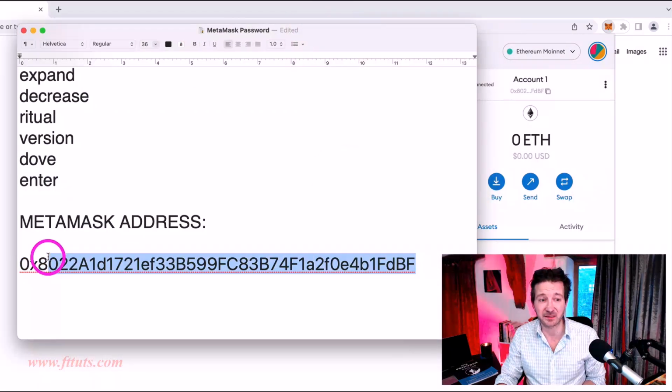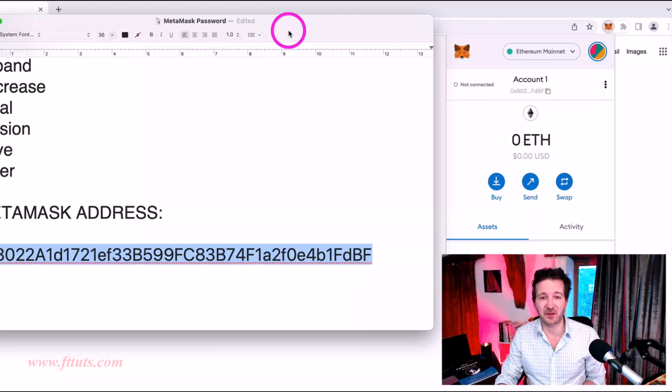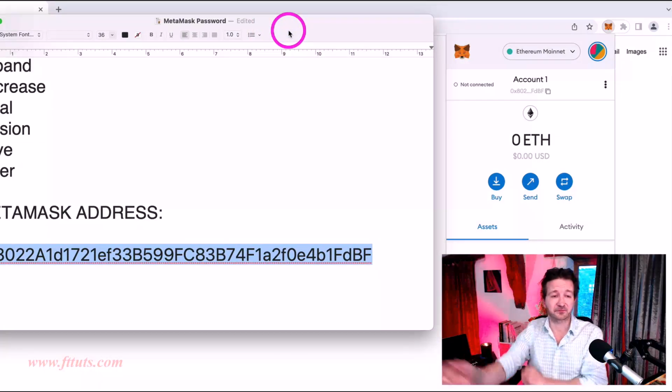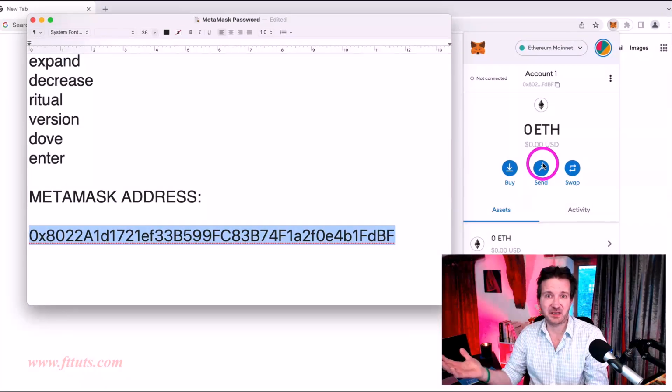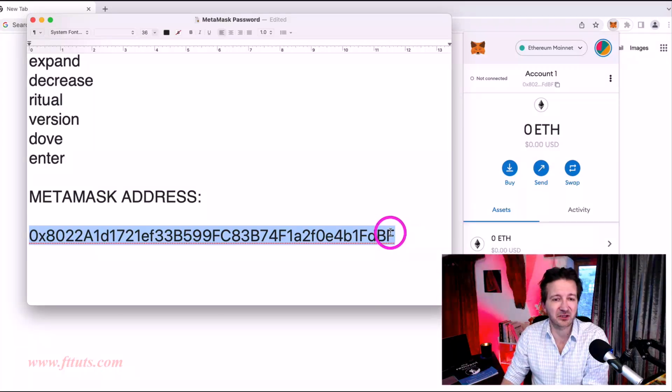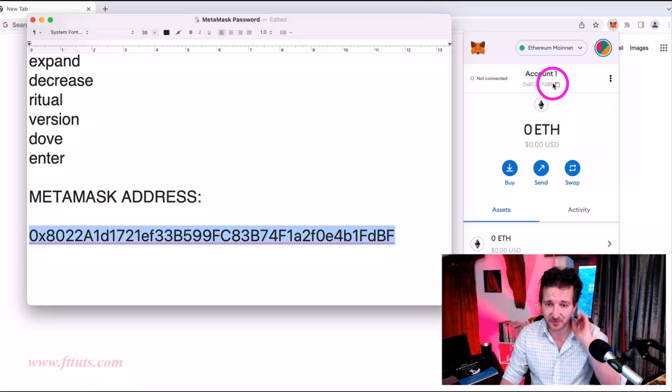Now what that means is if I give that to somebody, they want to send me any cryptocurrency, they will send it to this address and it will appear in my MetaMask wallet. It's like a bank account number, basically. So it's like your digital crypto bank account number. It will be unique to you. This is totally safe to share, by the way. You know, there's some things that aren't safe, like your recovery seed phrase, but this is totally safe. So this is your address, and you'll always find it up here. We will be using this as well as we carry on. So that's the first thing to mention.